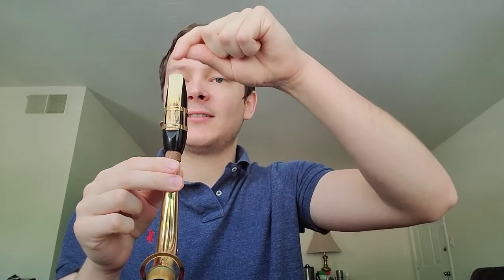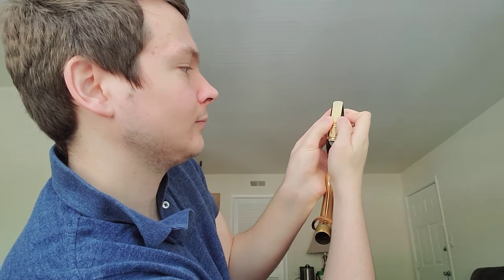Take one hand — for me it's my right hand, but let me use my left so you can mirror me with your right. You are going to take your thumb, make sure your ligature is loose by loosening the screw — lefty loosey, righty tighty — and slide it up with one thumb. Then take this reed and slide it underneath the ligature. Remember, you are not to touch the tip of the reed or the thinnest parts of the reed. Those are very fragile parts, so do not hammer it down with your finger. You can take the sides of the reed and shimmy it down.